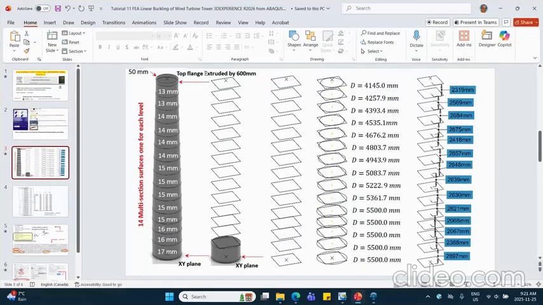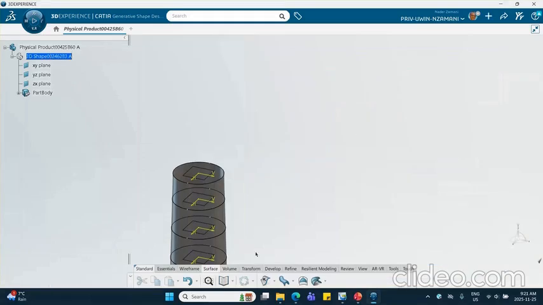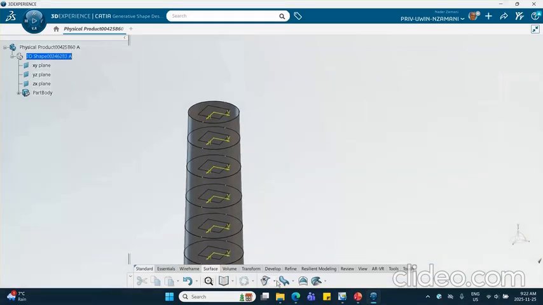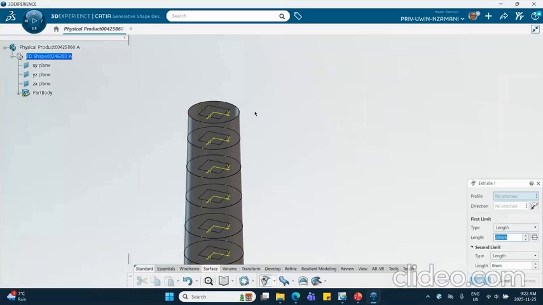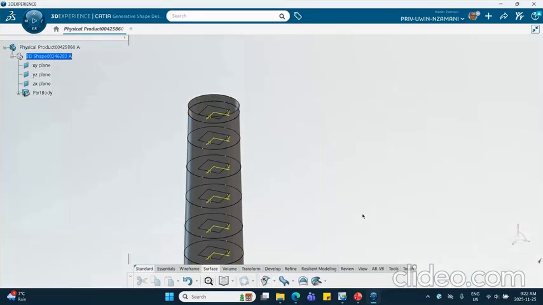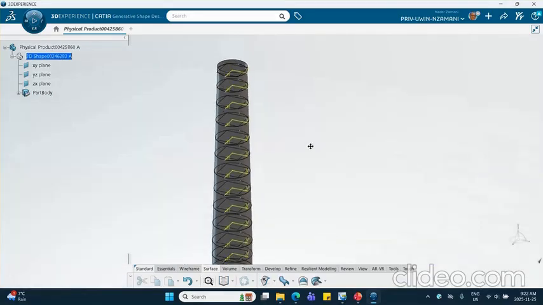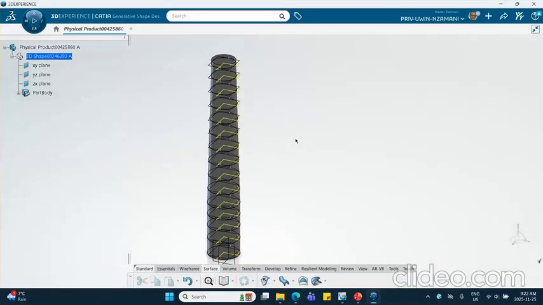is 600 millimeter. I'm going to do an extrusion, simple extrusion here. So let's go ahead here. Let me find the extrusion. This is extrusion right there. You can see that extrusion, and from here in the vertical direction 600 millimeter, and there is a top flange. Okay, so basically we have done the geometry.